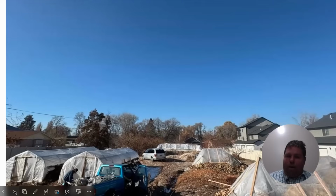in materials were under $1,000. I had to pay him to do it, but if you were just doing it yourself, these were $900 a piece. They were $250 kits on eBay or Amazon, your choice. The 2x4s were about $400. The plastic was, I got a whole row, 100 feet by 25 feet for $50, used plastic. So if you add all that together, we're looking around $900 to do this.